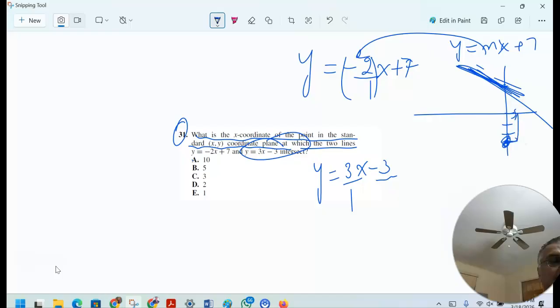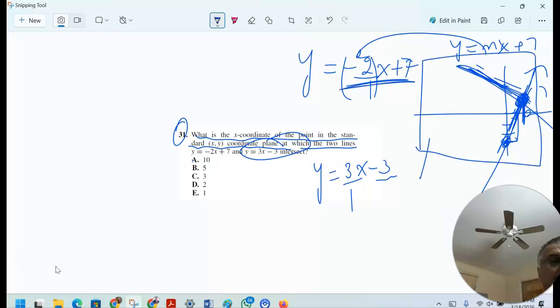So this is another line, and there are two lines. The question is, what is this x coordinate? If you drop down to the x-axis, that's the number. But do you need to do all this? No, I'm just trying to show this. This form is called slope-intercept form. All you do is, for the place where they cross each other, this is the point which is common on the first line and the second line. So the y is the same.